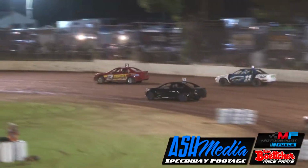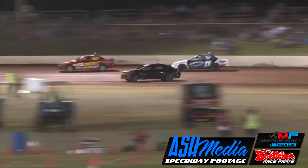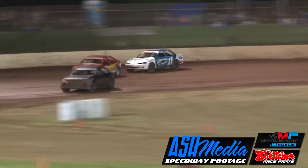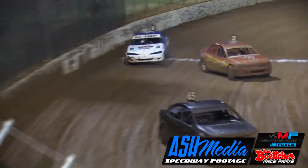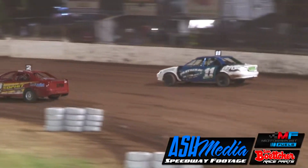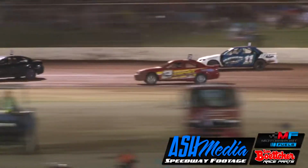And look at Harmy on the top of the racetrack. Here we go, Paul. Just what I was talking about. The top is getting sticky. Stewie found it stick on the bottom though, and Stewie Fawcett goes through to the race lead. And look at Chris Pagel, he's way too tight now because there was no sidebar, there was no grip out there earlier on, and now he's struggling to get around there because now there's some grip, Paul. Stuart Fawcett is the race leader.